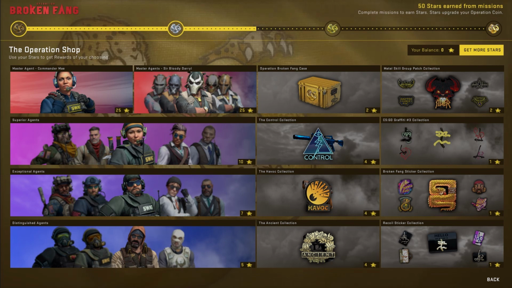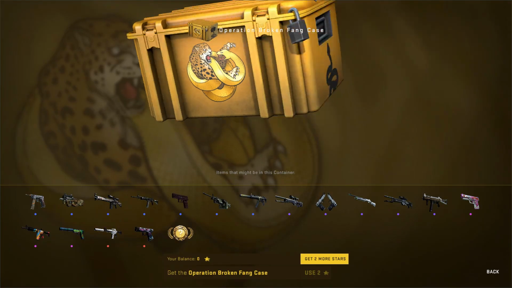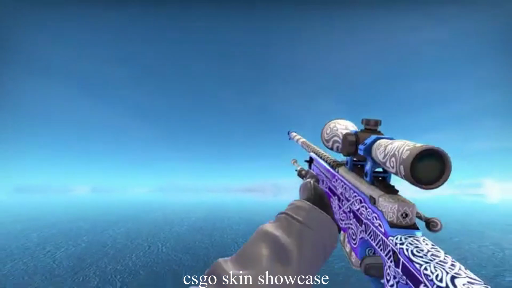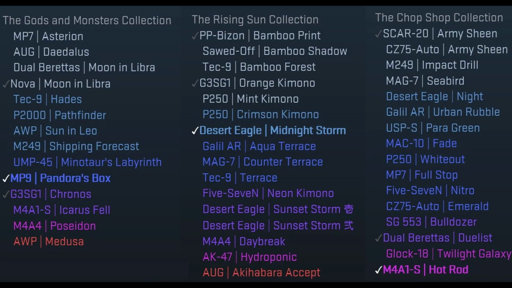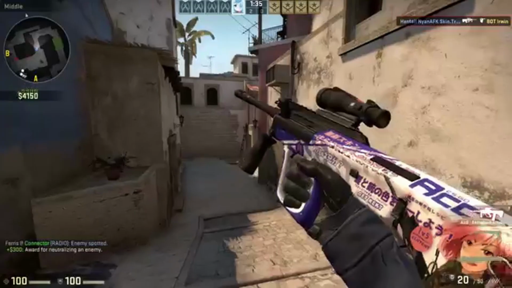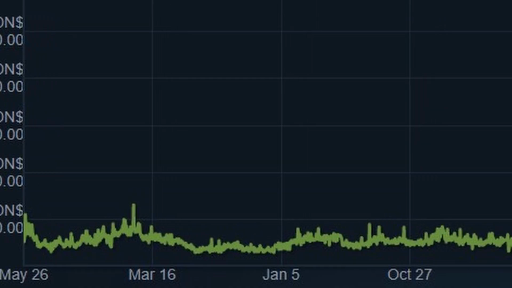Operations run for a limited time, and afterwards many items will never be dropped again. We went through the case briefly, so let's speed through some of the others. Operation skins. Skins are discontinued after the operation and can be bought back in future operations, but we haven't seen the Gods and Monsters, Rising Sun, or Chop Shop collections for 2 operations, and the Shattered Web collections haven't been recycled either. A fun skin to look at is the Akihabara Accept, which is part of the Rising Sun collection, and you can see the increase in price over time.